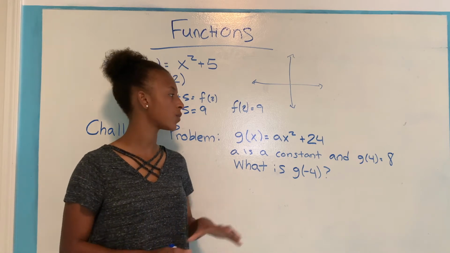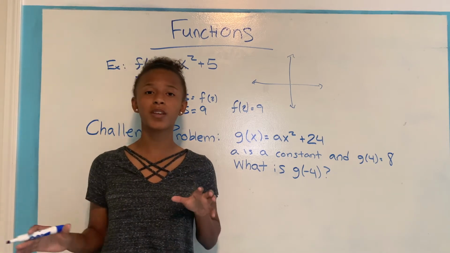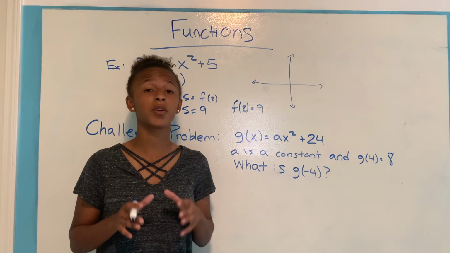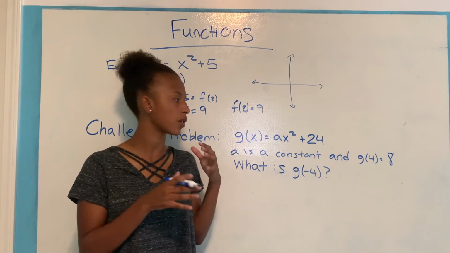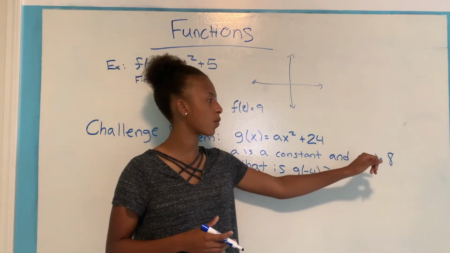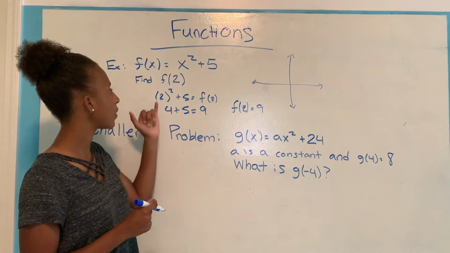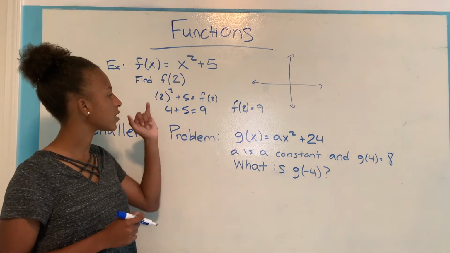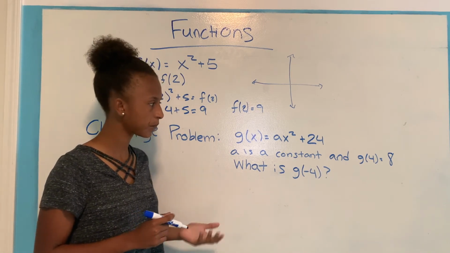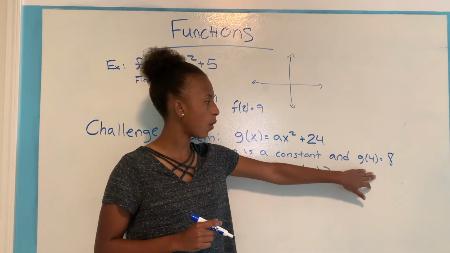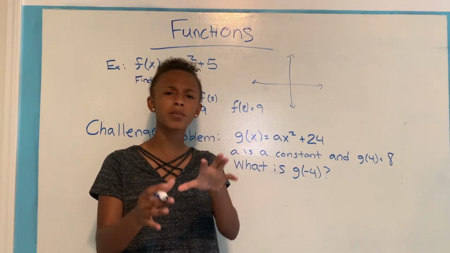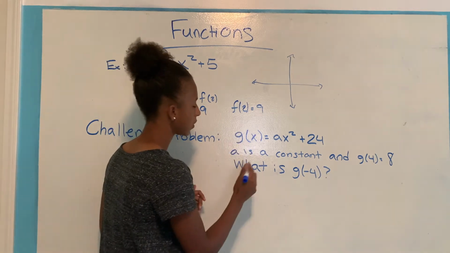But in these scenarios, and this really applies to any problem that they may give you, remember, they're giving you enough information to figure out the problem. You just have to use that information to benefit yourself, right? So in this problem, they give you that a is a constant and g of 4 equals 8. So let's go back up to what I was saying up here, right? The number in parentheses is plugged in to the equation that they give you to give you an output value, right? So in this case, when 4 is plugged in for x, this whole thing equals 8, right? So let's try to plug that in right now. So in this case, g of 4 equals 8.